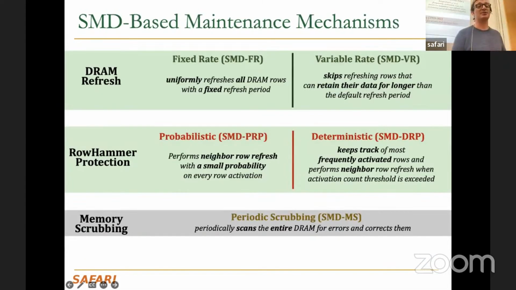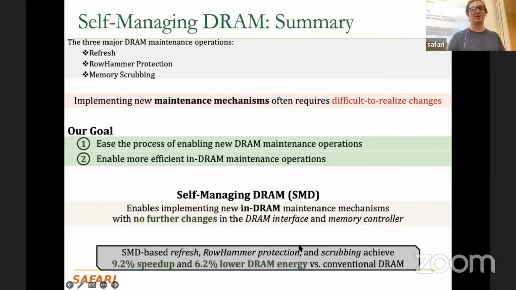So in the paper, we talk about how to do DRAM refresh, RowHammer protection, and memory scrubbing. And we also look at refresh as it is done today, fixed rate refresh. We also look at RAIDR-like mechanisms like variable rate refresh that we have discussed multiple times. We look at probabilistic as well as deterministic RowHammer protection. Essentially, you could do all of these optimized versus non-optimized mechanisms inside the DRAM, almost without changes to the mechanisms that are proposed in the past, except the interface is much more flexible and DRAM can do it internally without the memory controller being in charge. Also memory scrubbing. So the paper has more detail. These are some old results. You should read the current paper.